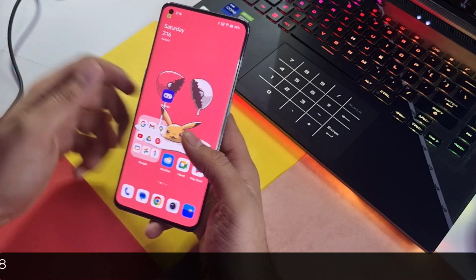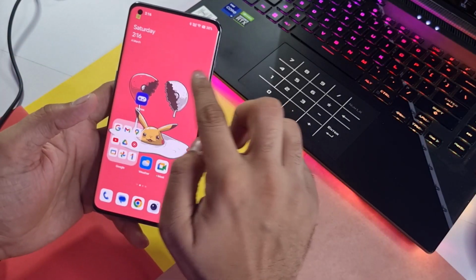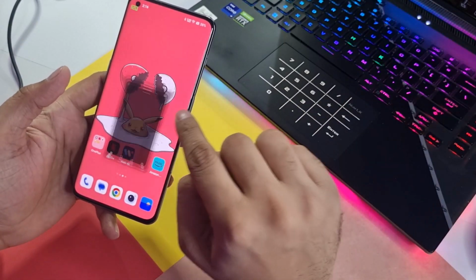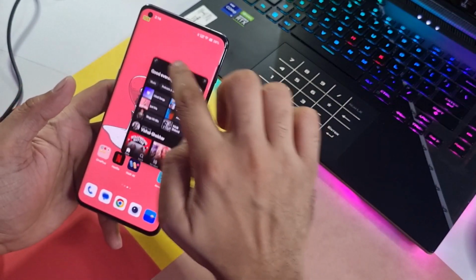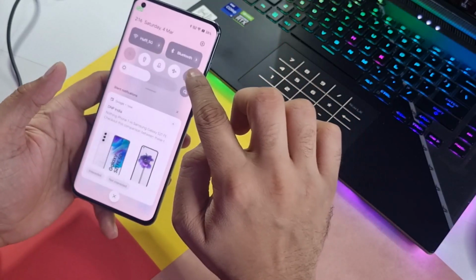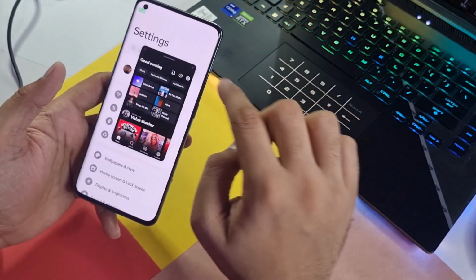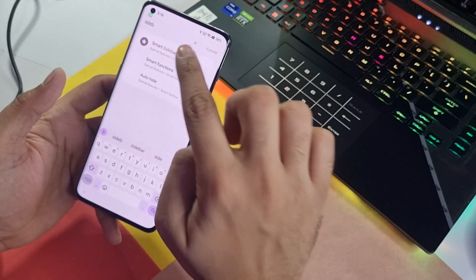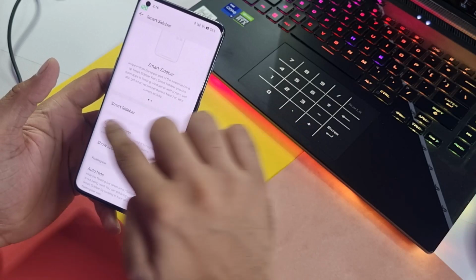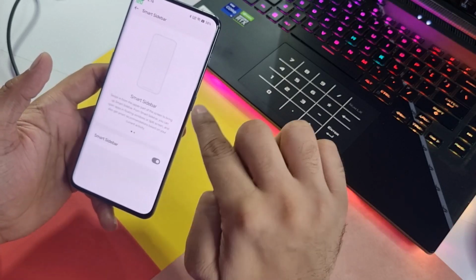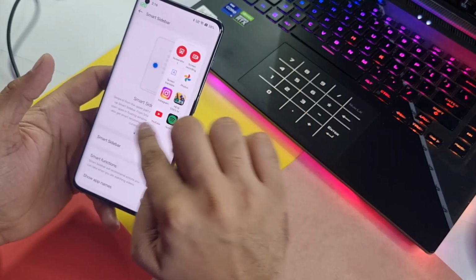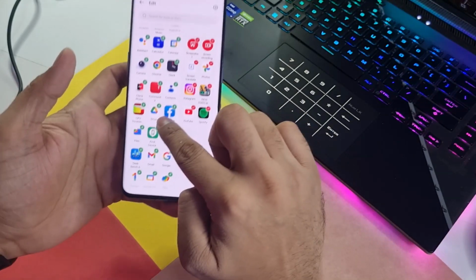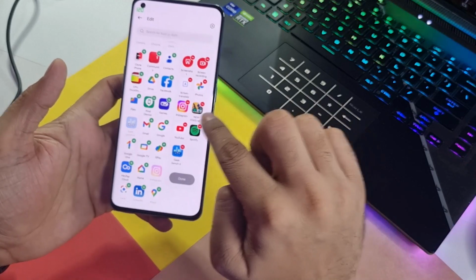The third feature which we also have is the smart suggestions or the smart sidebar which is present on the OnePlus phones, and it will open an app in pop-up form. So all you have to do is scroll down to the notification panel, head on to the settings, and search for sidebar. Now the sidebar is available and you have to select it, and your sidebar will be available. You can also edit it as per your needs, whatever apps you want in your sidebar.